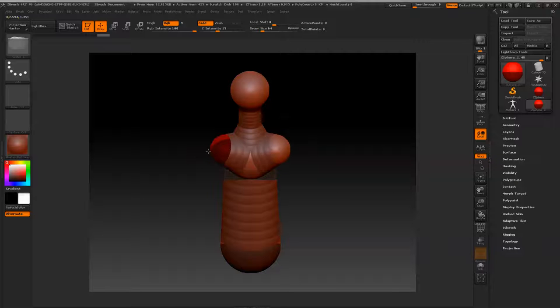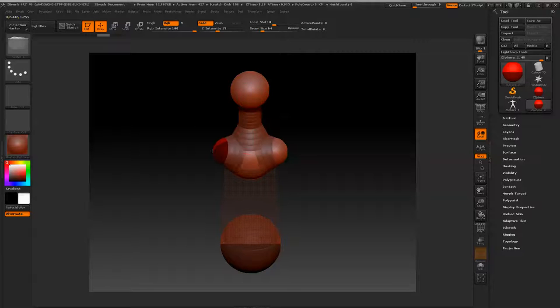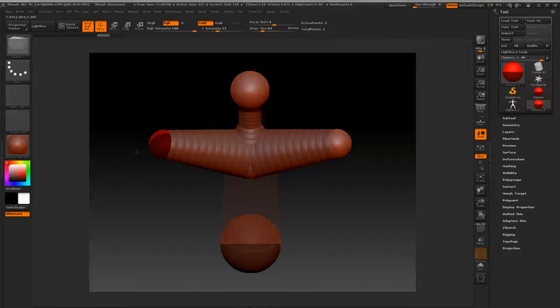So now I can draw some arms. That's a little too big. Draw some arms out from there and draw some other arms.